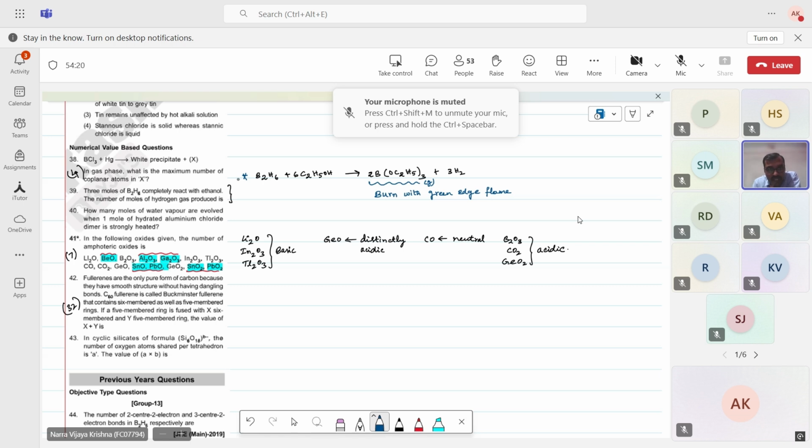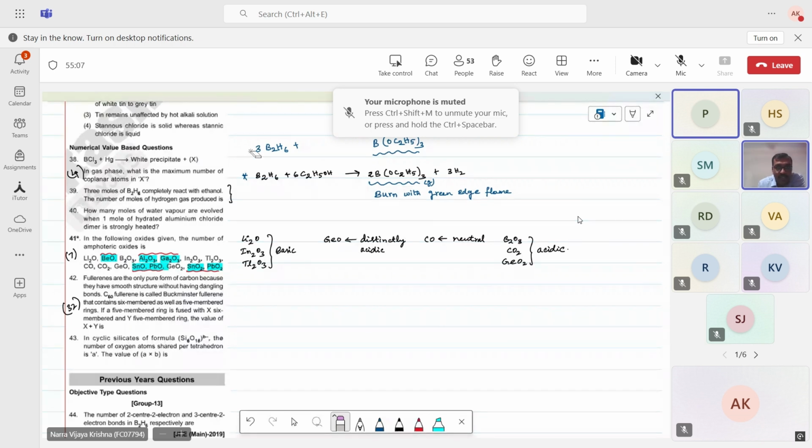1 mole of B2H6 reacts with how many moles of ethyl alcohol? That is the question. And one more question is there. If 3 moles of B2H6 react with ethyl alcohol, how many moles of OC2H5 groups are present per mole of compound obtained? Per mole of compound, it remains fixed as 3 only, no? Yes, sir.